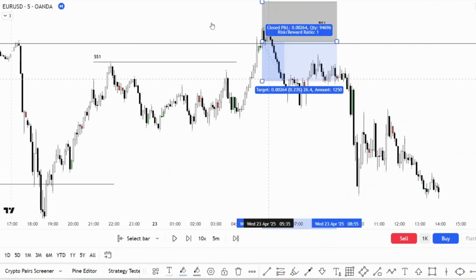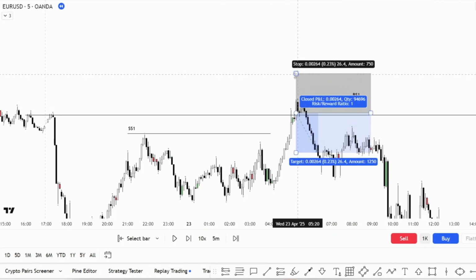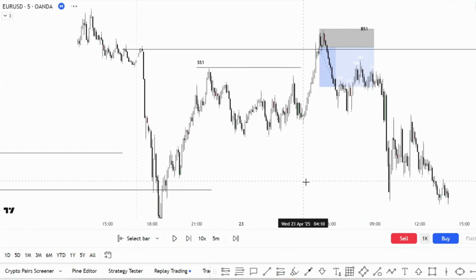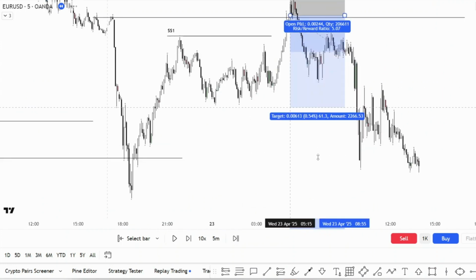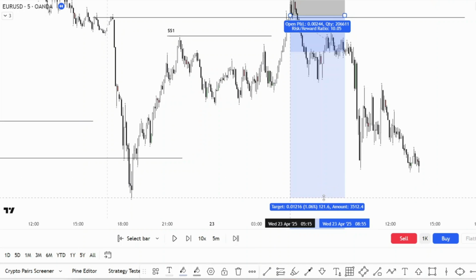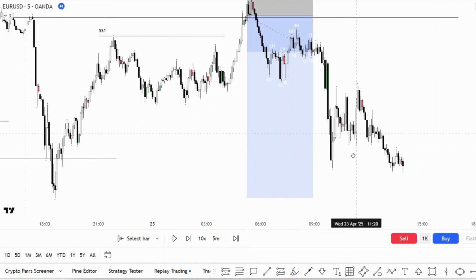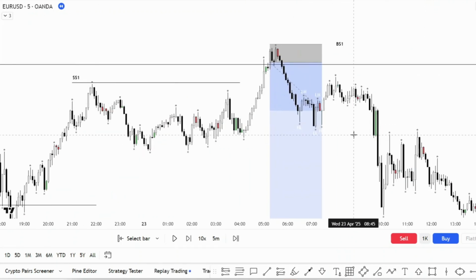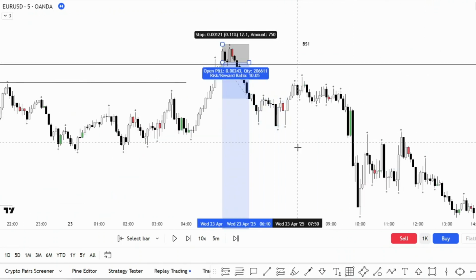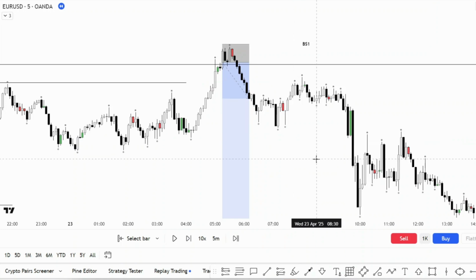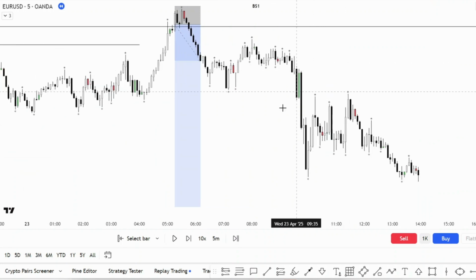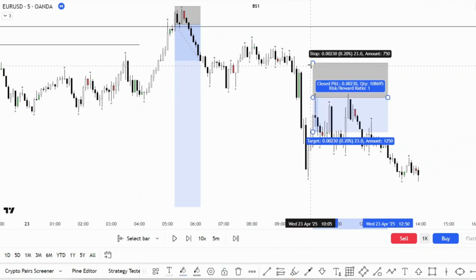If you are on my free Telegram channel, you will notice that I actually caught this move, and our stop loss was somewhere there. So imagine that we held. Of course, I didn't hold the trade till now, but this could be a potential draw on liquidity, like I said. And of course, during the New York session, it also gave us another entry opportunity. Look at that. There was a momentum absorption, so I don't want to talk about that now. Subsequently, we are going to do that. And there was another entry here.